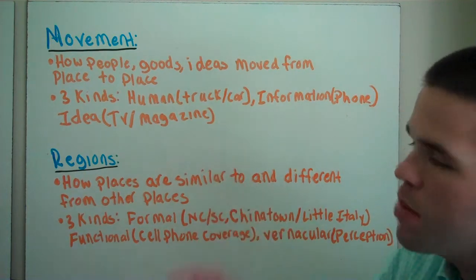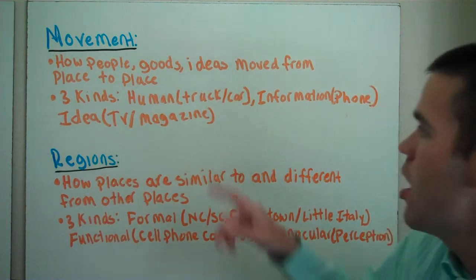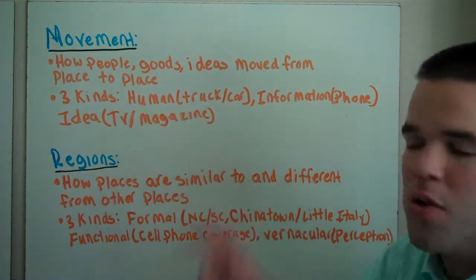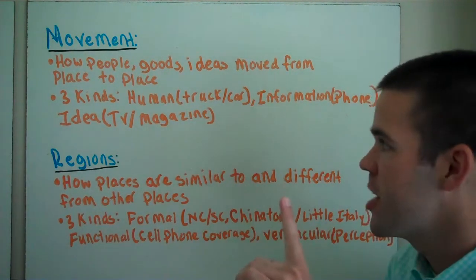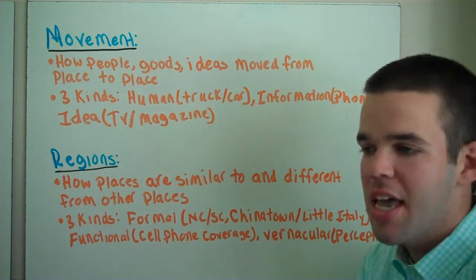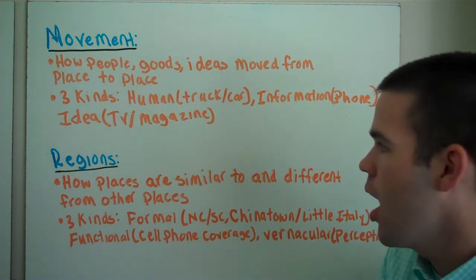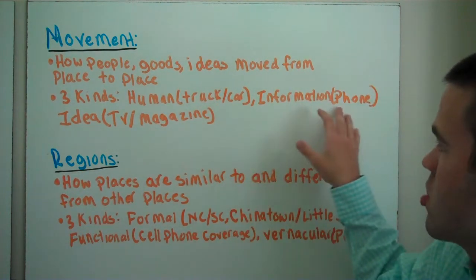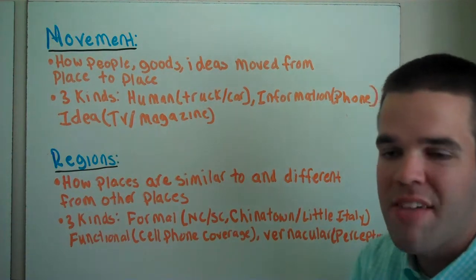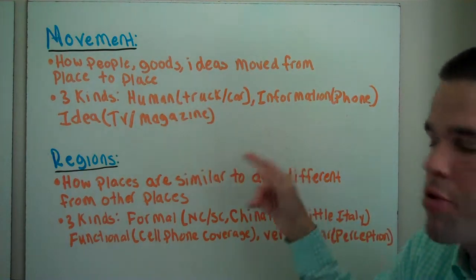There is human. Human is when you go to school or you are moving yourself. That is through bus, through vehicle, through walking. That is all human. So you already have done one of the 3 today. Information. Information is text messaging, email, calling, personal message through Facebook, Twitter, Vine, whatever. That is all personal message. That is all information. You are trying to get your message out there or information you want people to know. So a lot of you have already done 2 for 2 through movement today.